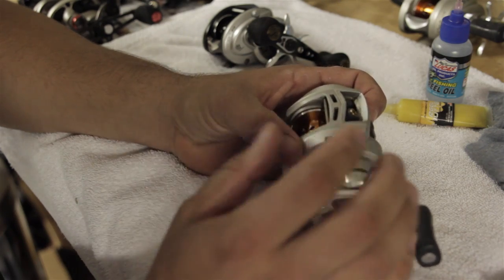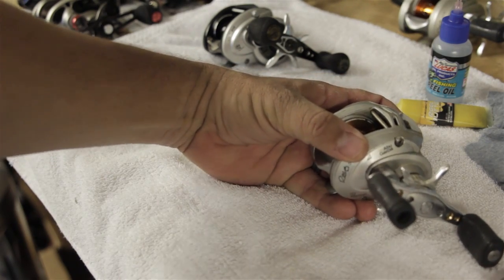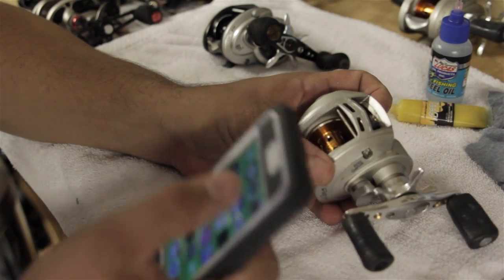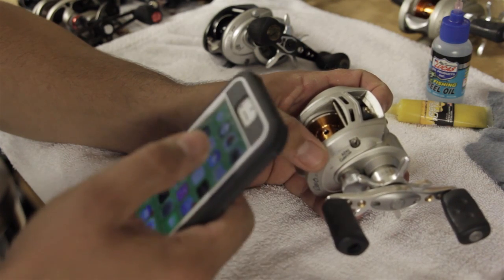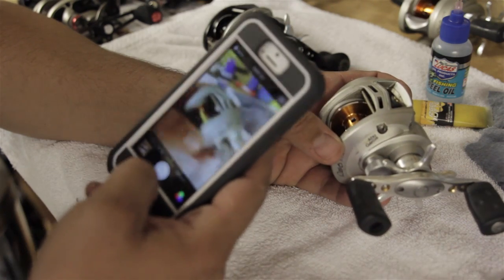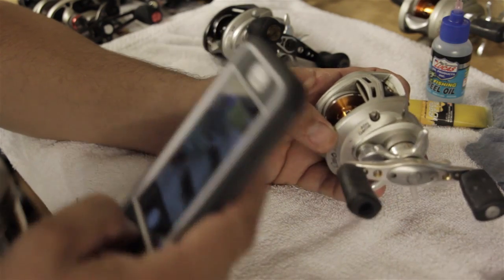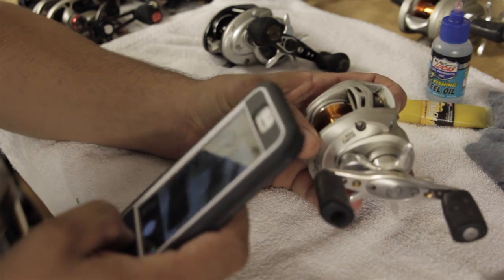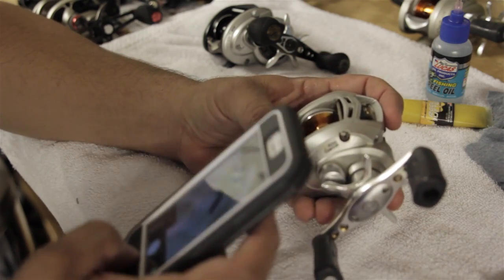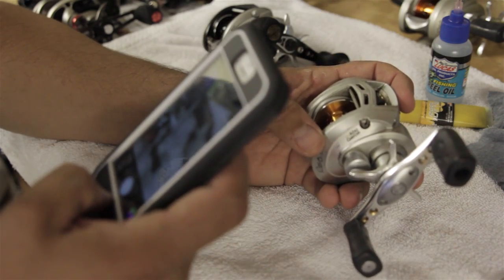That's real key. I'll tell you one little tip that a lot of people probably overthink or forget about: take a picture with your cell phone. Get the thing open, pull the top off, and if you have any questions about how to put it back together, as you take a piece off, take a picture of it with your phone, and that'll give you a shortcut to get the reel put back together. I do it all the time. You might get something a little bit out of place, and you go to turn the handle, and it's locked up. Well, something just didn't mesh back in there when you put it back together, or you left a piece off. So this phone can be invaluable for getting the reel back together the way you had it.